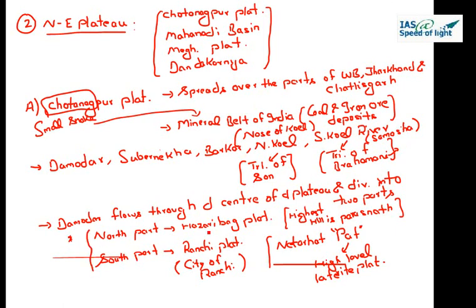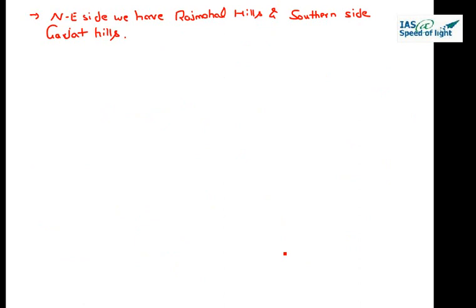The north part, Hazaribagh Plateau, the highest hill is Parasnath. Parasnath, Parshvanath, if you remember the Jain, we linked the image of the Paras dwellers. Then Ranchi Plateau. Again, there is no point of putting in a mnemonic for the Netarhat Plateau. Northeastern side we have Raj Mahal and southern side we have Garjat Hills. Raj Mahal, clear image we have of a big palace. Or Garjat means Garajna.